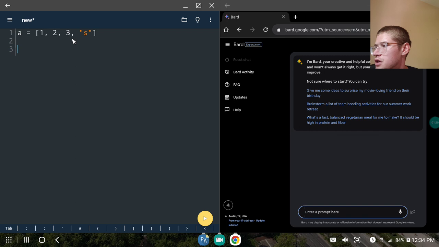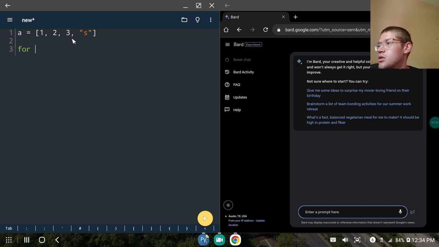Sweet. So now we're going to do something called looping. And looping is essentially how you can go across a list and access the data in a sequential sense.